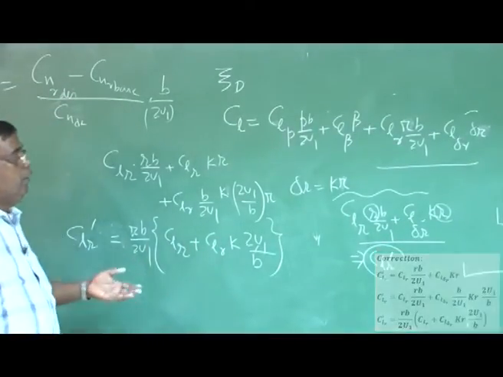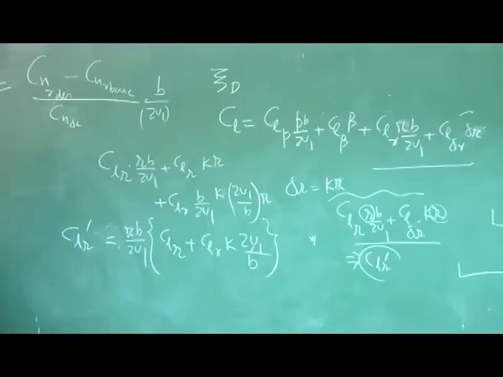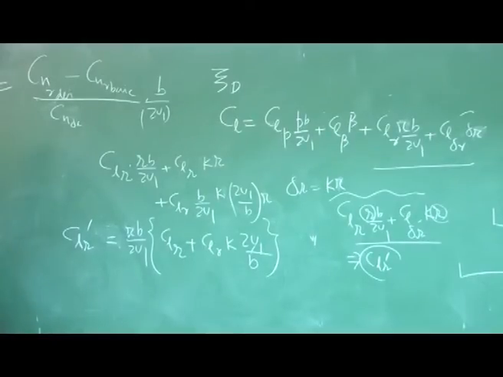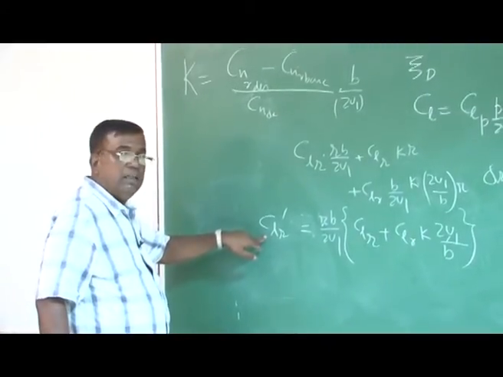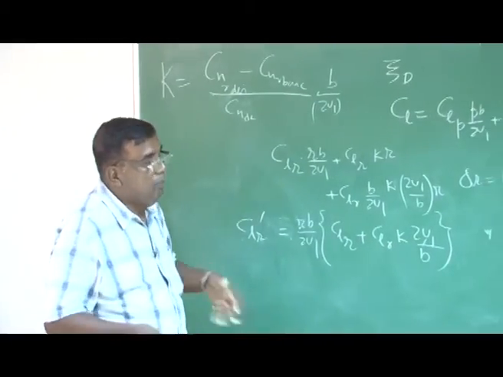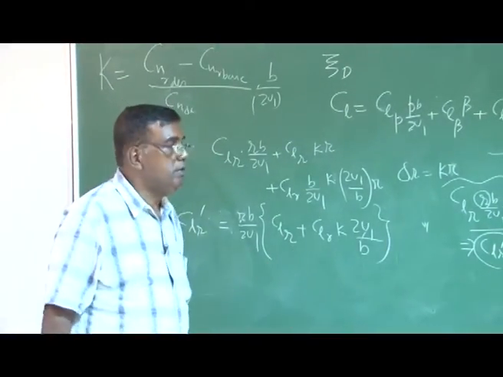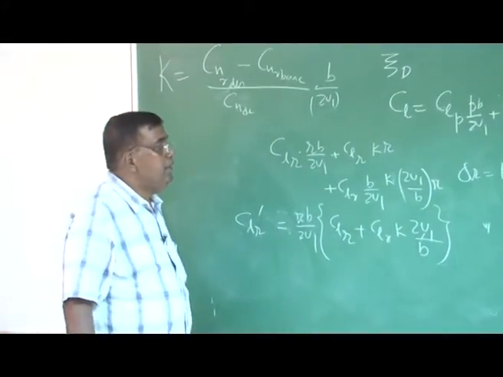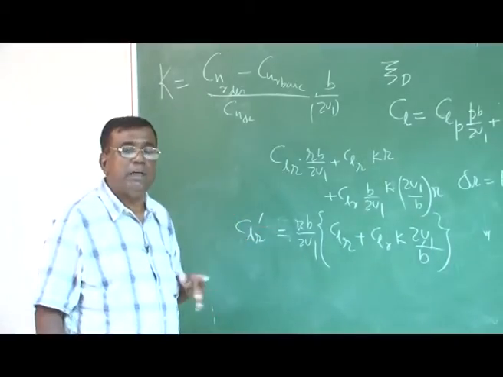So what has happened? Although you wanted to increase the Dutch roll damping by giving a rate feedback such that the rudder is deflected proportional to the rate, although zeta has increased, you have changed the value of CLR, right? So this is again a cross coupling happening. So you have to be very careful and go back to those exact solutions and see where the roots are lying. Are we achieving what we are looking for or not? But the beginning is here. If this is correct, then the rest is just mechanics. Just mechanically you can do it.